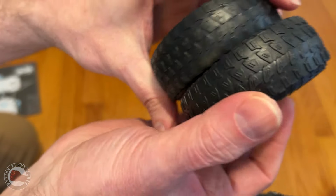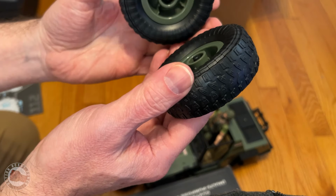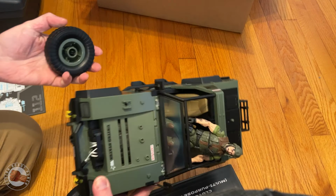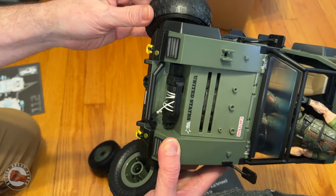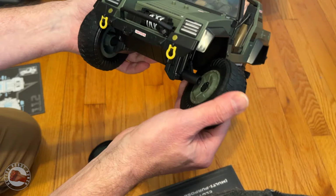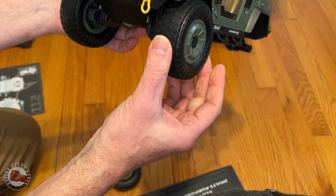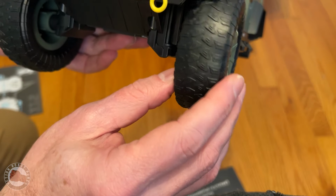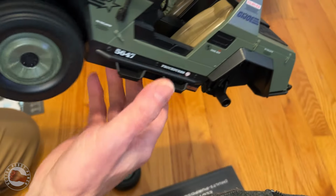People are talking about the pattern on the wheels, but it looks pretty much the same to me. So I'm just going to stick them on and then we can fix that later. This is one of those squeeze-it-on kind of things. Is that on? Huh. Okay. It doesn't go very deep. I thought it would pop on further and that's it. That kind of sucks. The wobble there could be a lot better. But I guess it'll do.